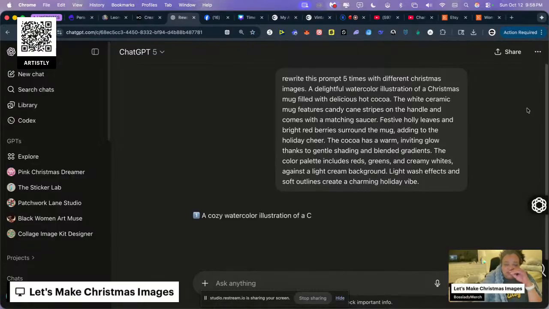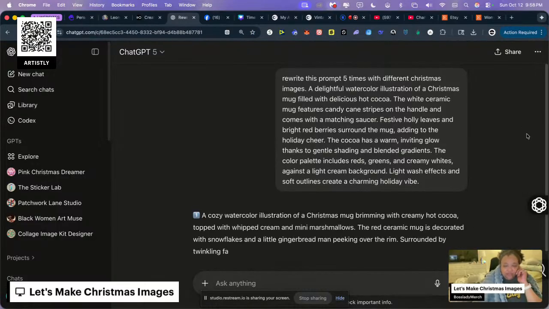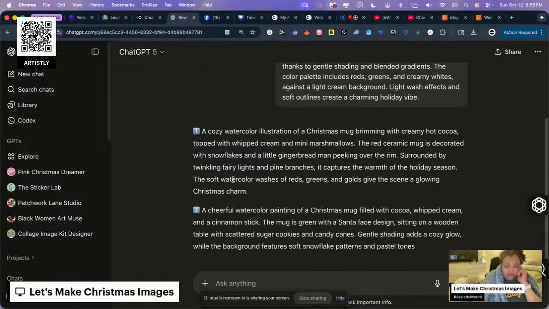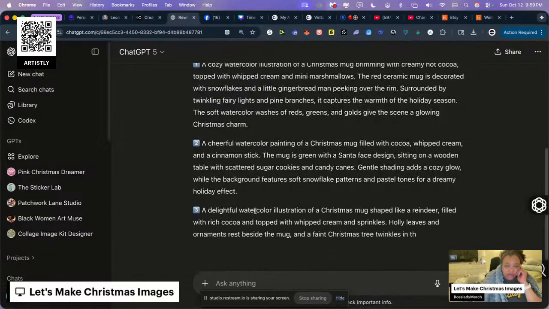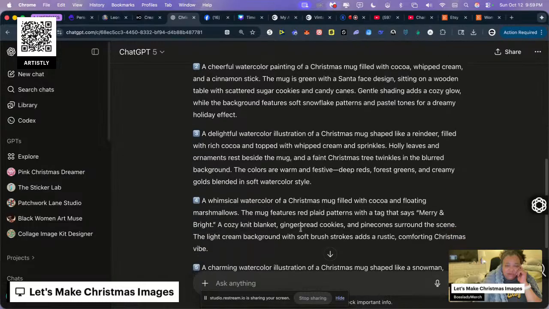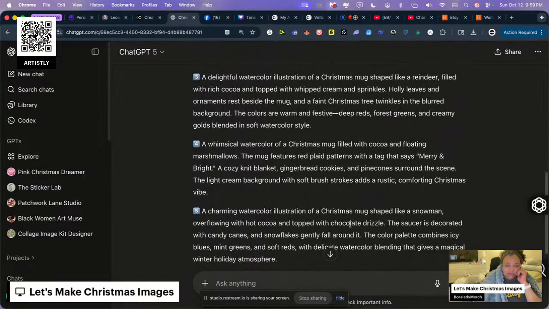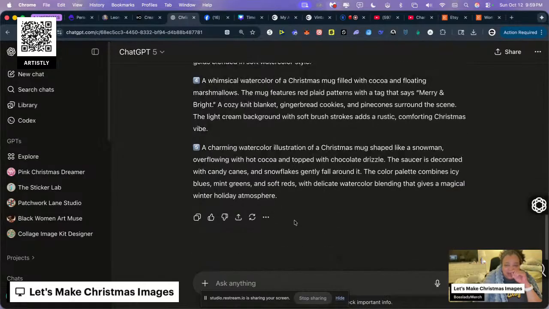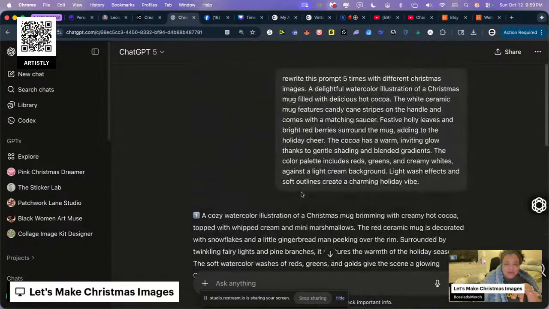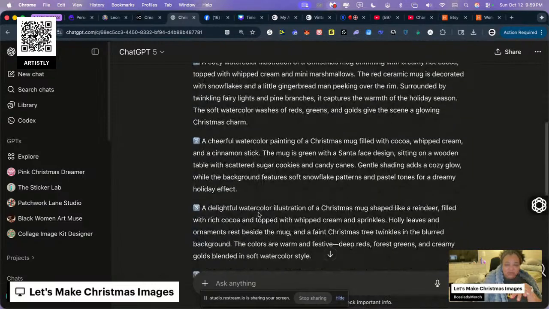All right, so that's one. That's the same one with the cocoa. Oh, they doing mugs. Mug shaped like a reindeer, mug filled with cocoa, mug filled with cocoa and floating marshmallows, a charming illustration, and one like a snowman. They doing different ones, but they staying in the mug thing.